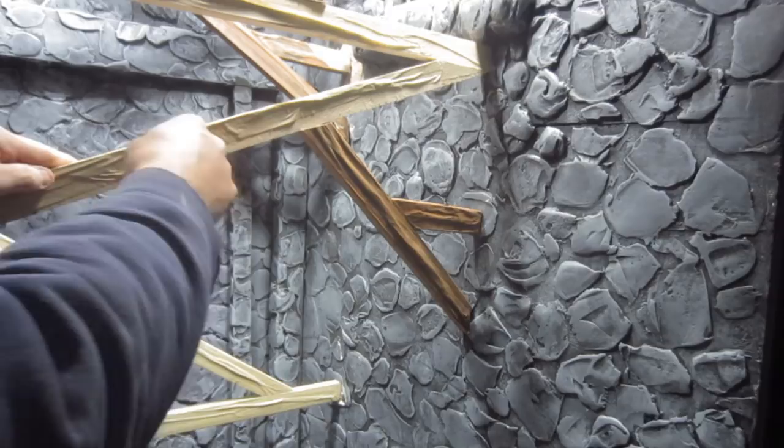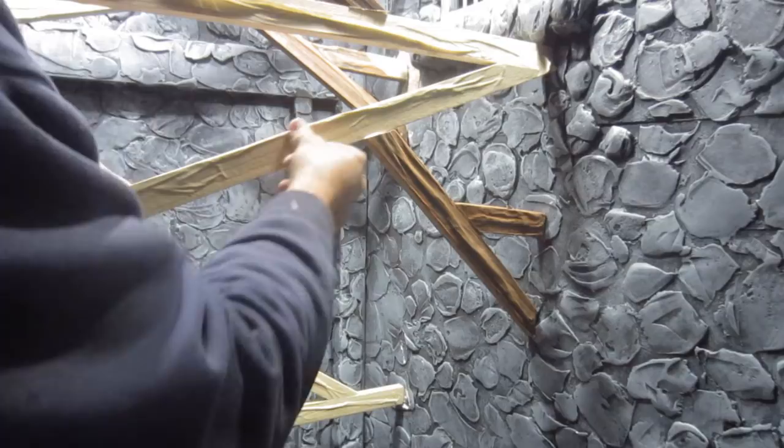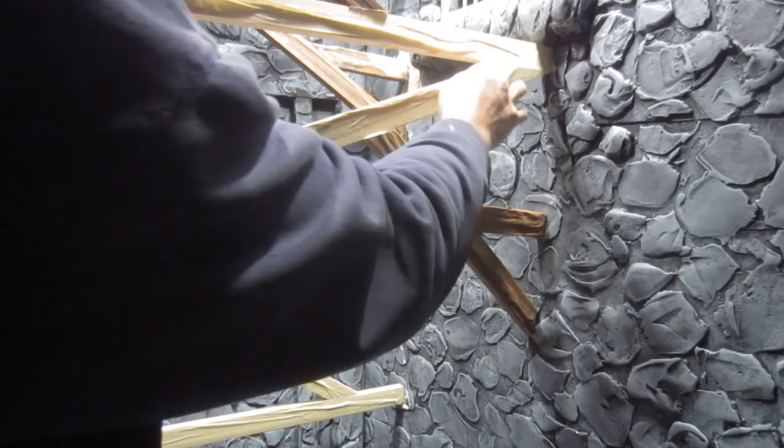Now I'm taping the rafters. When I make the rafters I just run a piece of tape on there all messed up to make wrinkles, then run a new piece of tape over it. When I paint it, it looks like wood — it's the same thing I did on the floor of my last set, so you can go watch that video if you want to really research it. I got them all taped — I almost forgot one — got that taped too.